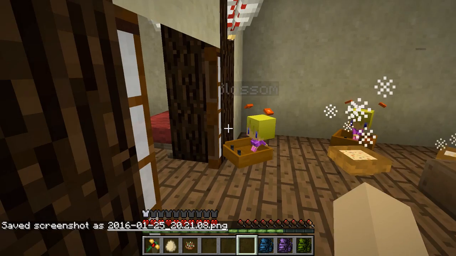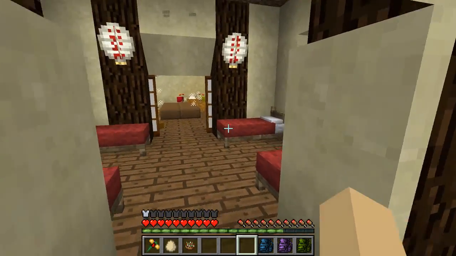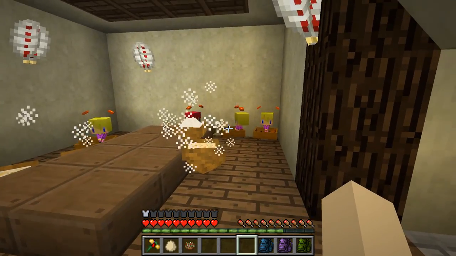That is the cutest thing in the world, you guys. Oh, they have a little closet. Hello? Okay, oh, that's like a little space under the stairs. They have little beds. Hello, ladies. Very nice to meet all of you. Very nice to meet all of you indeed.